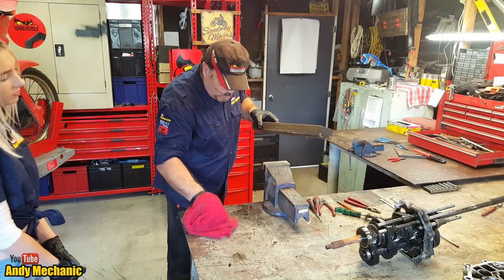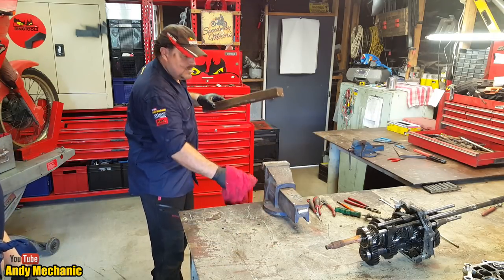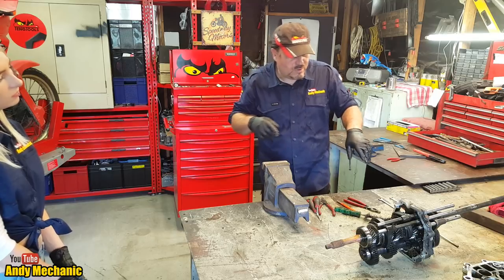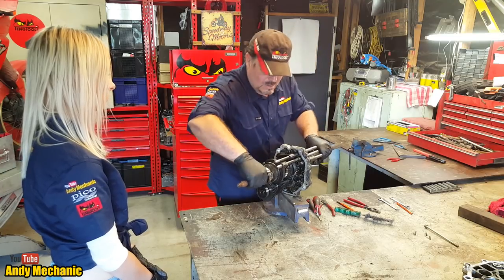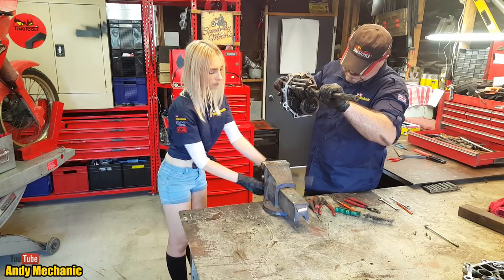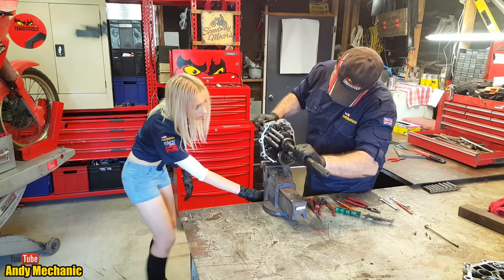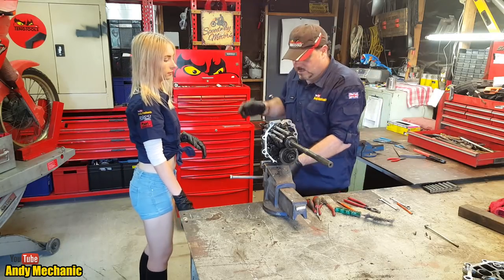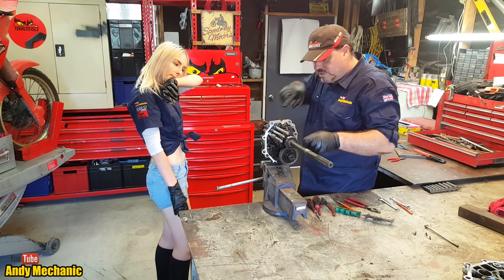Okay, so there's water in this gearbox, which is not a good sign. It's obviously been outside for a while. The guy was really cagey about the history of this gearbox. But I do like it, given the fact we can put the whole thing in the vise now. And we can see what's going on. So if you open the vise for me, I'll put it in there. There we go. Okay, and we'll tweak it up. Really good. So much easier to see than a transaxle.